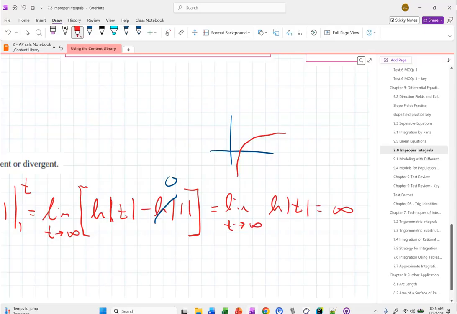Everybody's okay? So we'd say here this is divergent, since the value of that area is infinite. There's no bound on the right side, so it's always going to be... No. If it's unbounded, it could still be finite. Yeah. If we did the same thing with 1 over x squared, that's a number. The exact same integral, if we just make it 1 over x squared, that has a finite value.